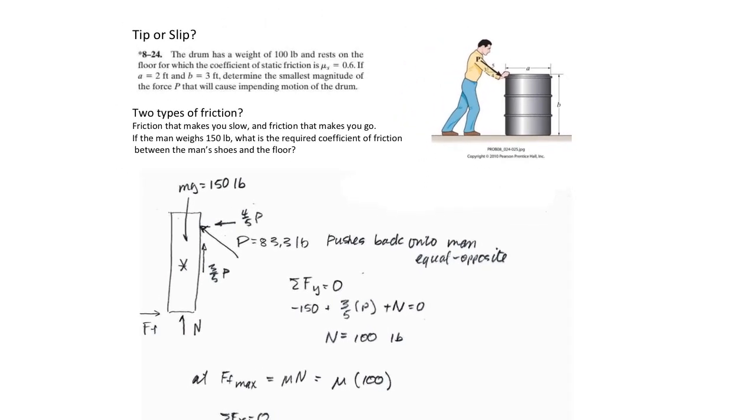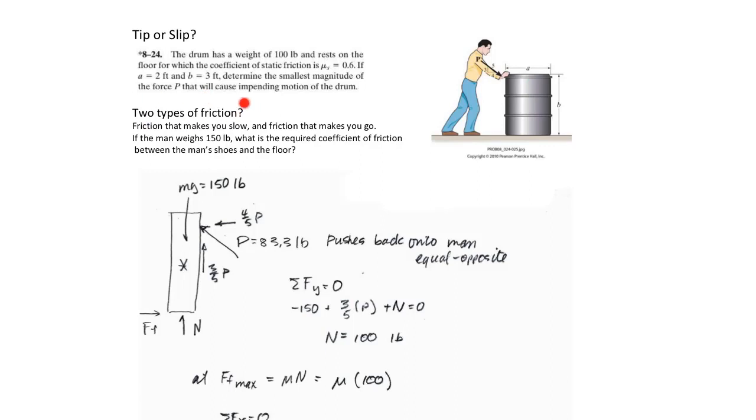Now here's just another little concept: what happens to the man? In other words, the guy here is pushing on this. Let me scooch this down just a little bit. The guy is pushing on the barrel, and he needs 83 pounds in order to make it move at all. We discovered that it will tip before it slips. The question here is, how much friction does he have to have in order to make that happen?